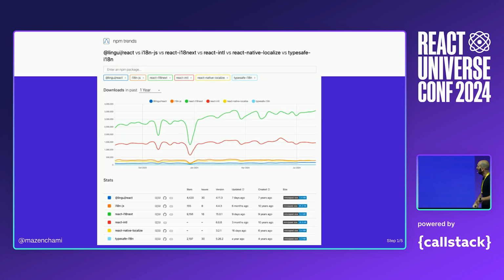So I don't expect you to be able to read this, but what I did was I went on NPM Trends, found the top 3 packages, and we're going to compare the 3 packages against our predefined features to figure out which one will reach our goal. It'll be from top to bottom: React i18next, React Intl, and i18n-js.